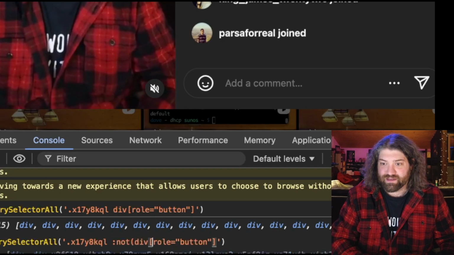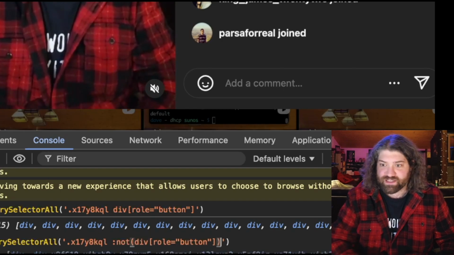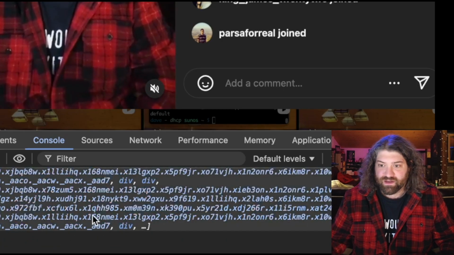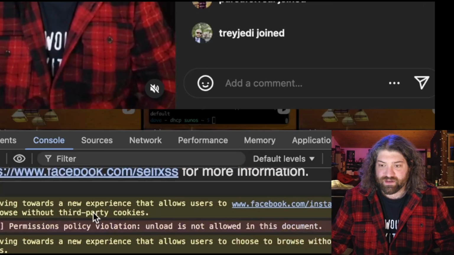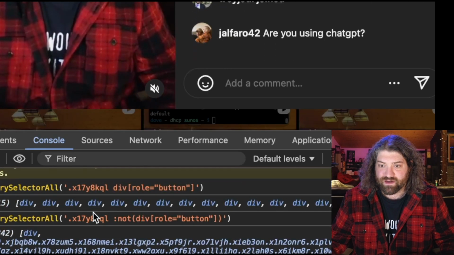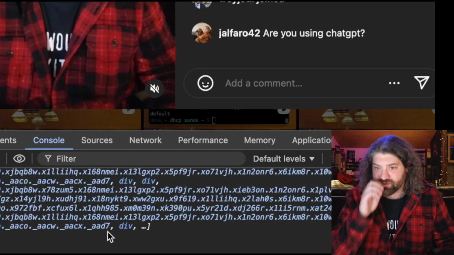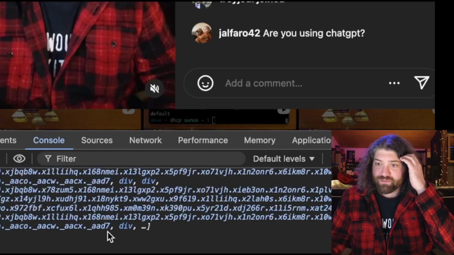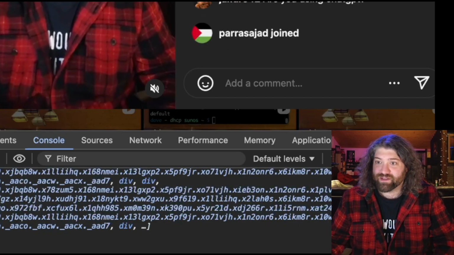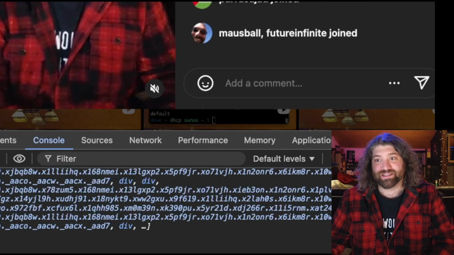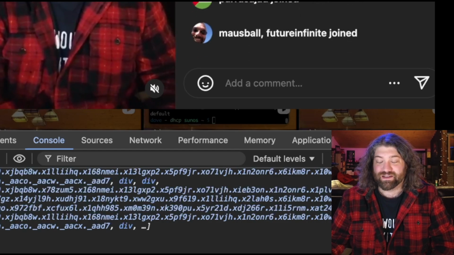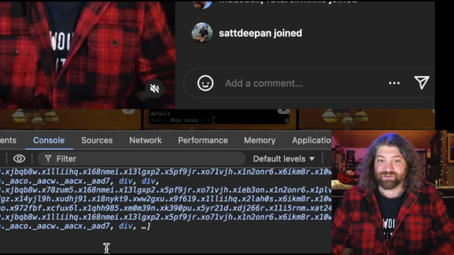Not? You've got to be kidding me if this is valid syntax. Dude, CSS just makes things up. Oh my god, that has to be valid, right? That's it. Are you using ChatGPT? Absolutely not. Just Google. That has to be it. Yeah. Colon, not, parentheses. I can't believe that syntax is real. Oh, that is wild. That is absolutely wild.